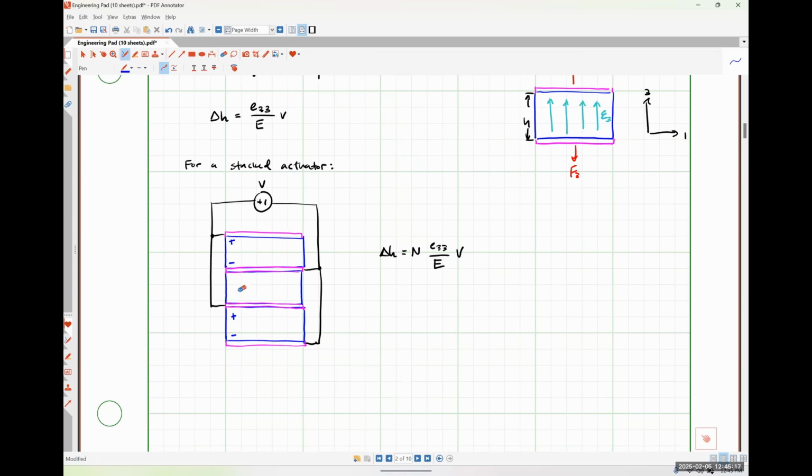So in order to fix that, I need to actually flip it upside down, and now they're all going to expand when V is positive, and they're all going to contract collectively when the applied voltage is negative. So if I don't have that distinction to where I need to actually physically flip every other transducer over, I'm going to get cancellation of the changes in height. With them flipped over, now I'm forcing them to all expand at the same time. So I think that should resolve the confusion there.